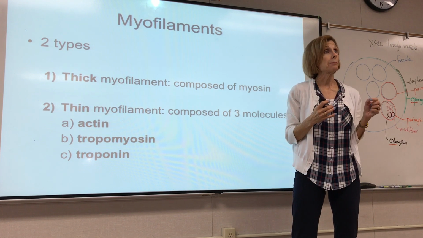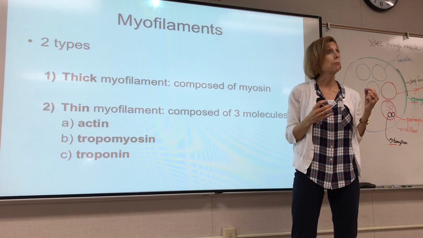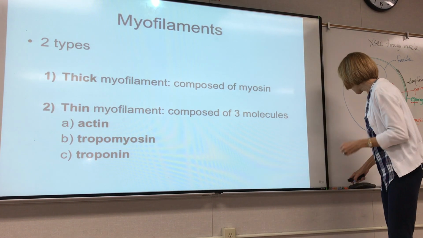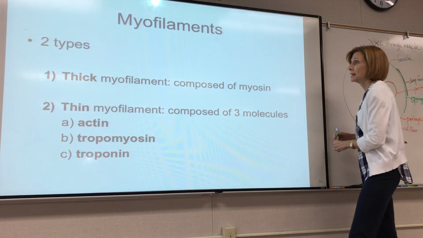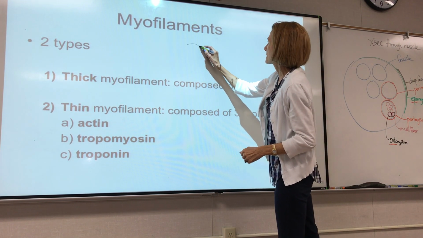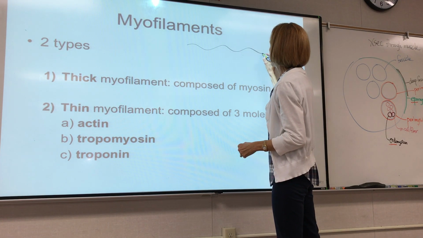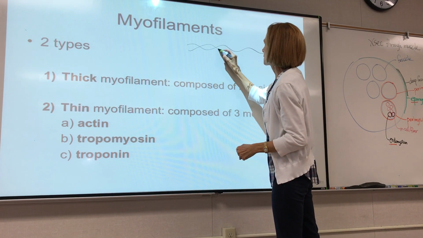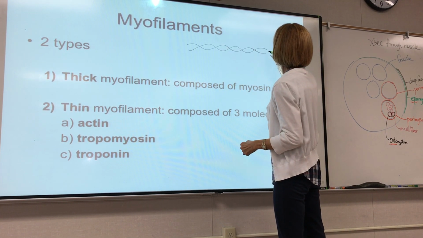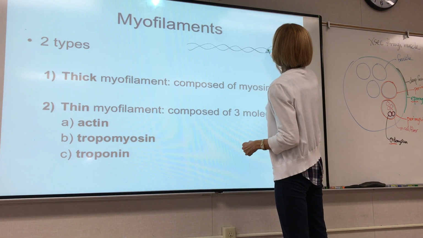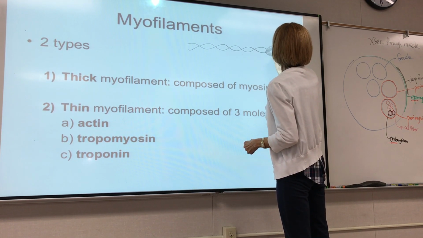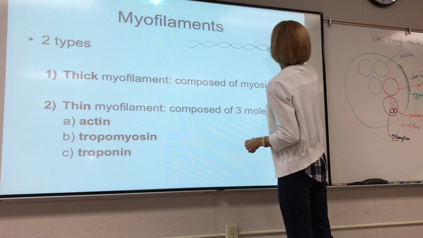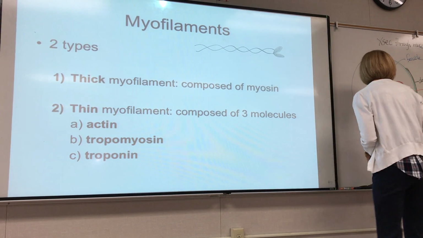Okay, and this is made up of molecules that are called myosin molecules. So it's just a bunch of myosin molecules, and this is basically what one myosin molecule looks like. It has this squiggly looking part, what's called the tail, and it has these two oval-shaped heads. These are called the heads, also referred to as cross bridges.